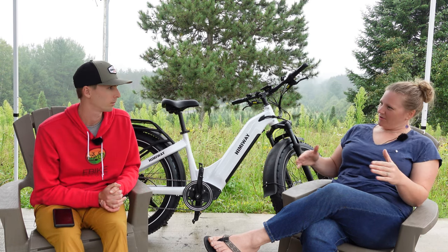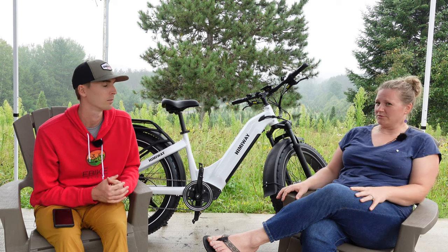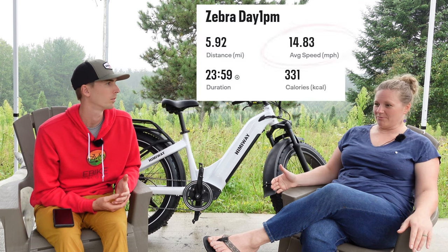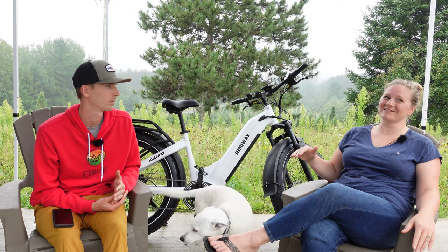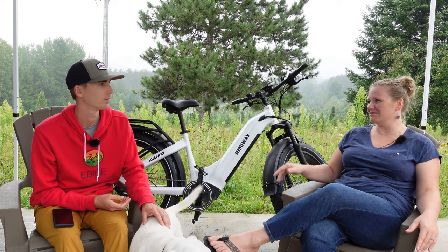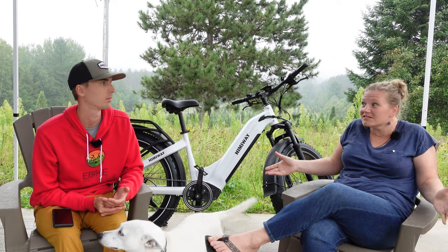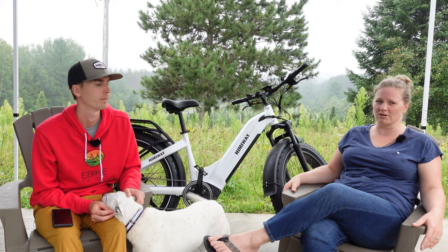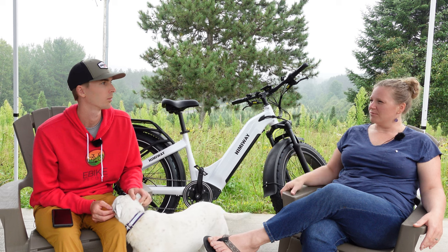This is my second range video. I'm trying to get a generally similar speed so we can compare things — I try to go about 12 to 14 miles per hour average. This one I ended up closer to 13 to 15, because it was just pretty fast and I was only in pedal assist two. That was the highest I went until the very end when the battery started dying, because pedal assist two was getting me up these hills still going 11–12 miles per hour, which is fast enough for an average commute.